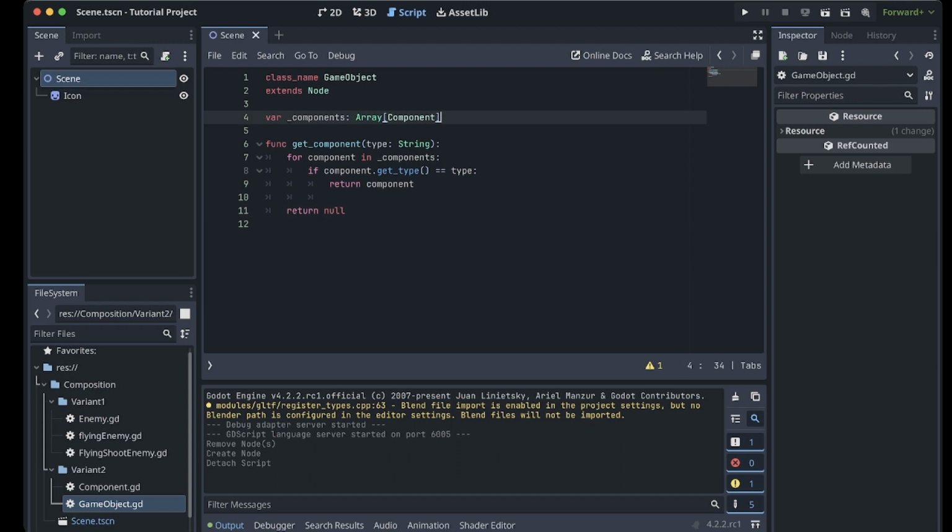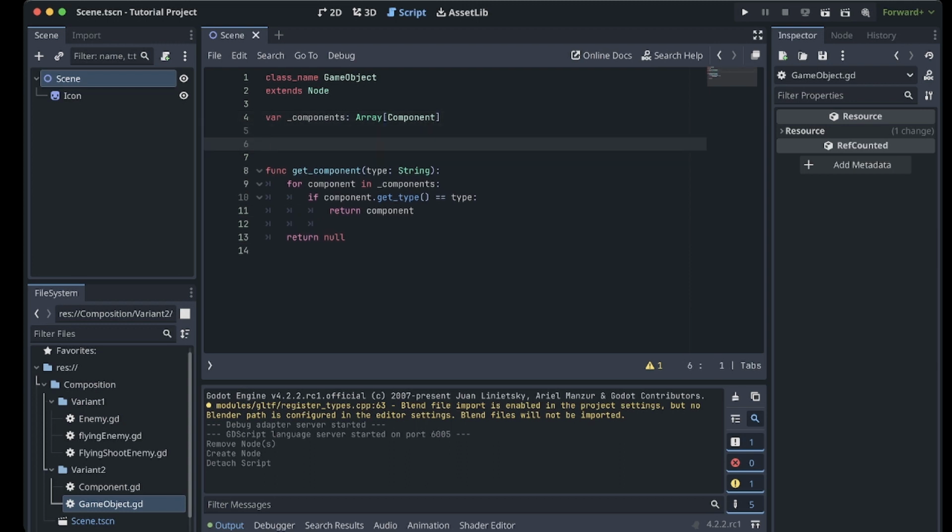Now in the ready method, let's populate the list of components within the GameObject.